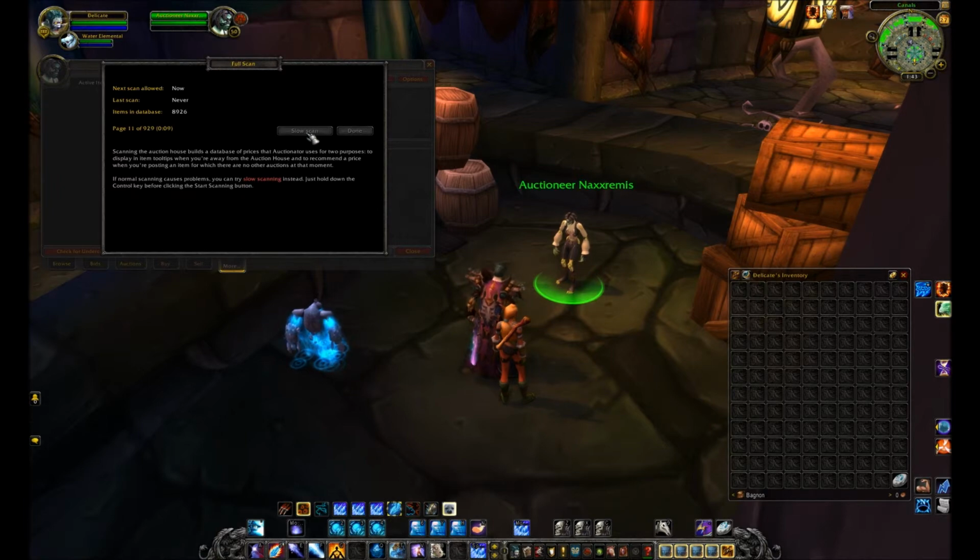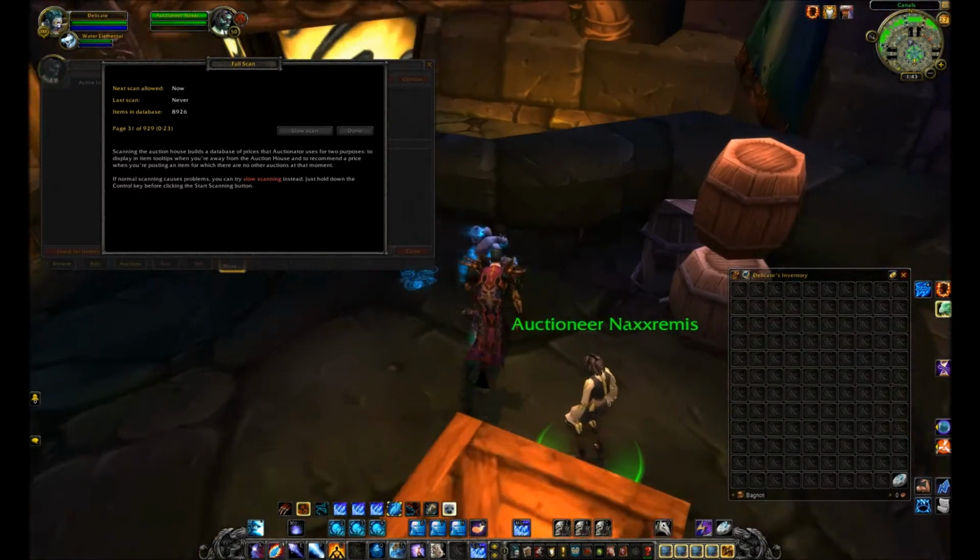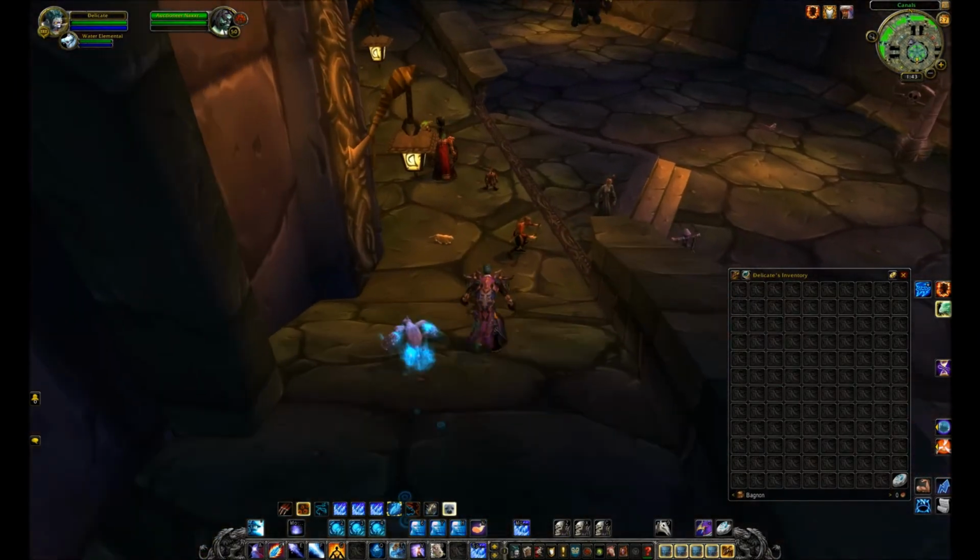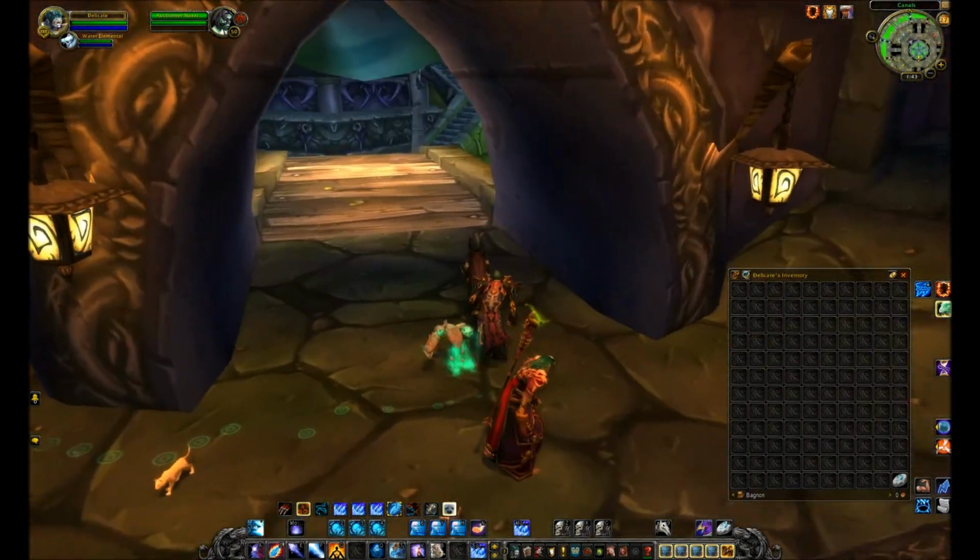But you can just do a quick scan and it'll update a handful of things. Just skim through and find the things that are maybe the most available and grab those and be like, okay, I want to know what's going on with that. So yeah, that's how Auctionator works. It's pretty straightforward, which is why it's the one I'm showing you.